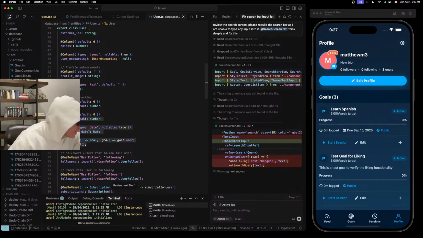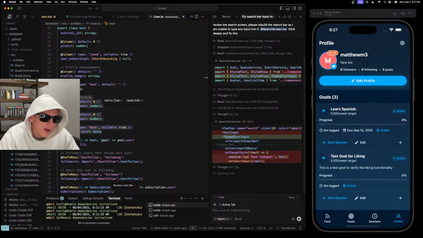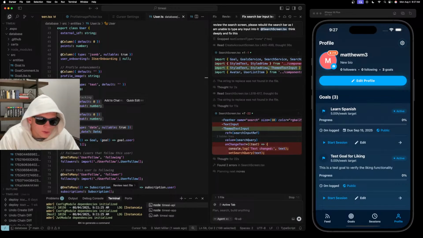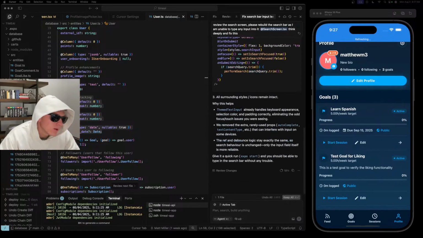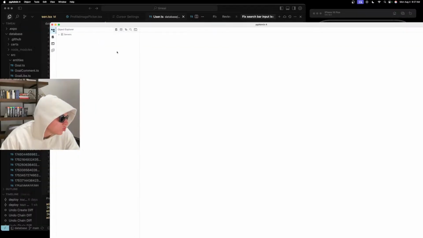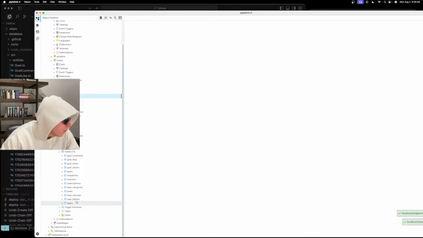So for streak tracking here, we have current streak, longest streak, and then last active date. So, you know, these are good things to have in the user entity. I'm not necessarily sure if it would be best to separate it into a separate entity just called like user streaks or something like that. Best practice would probably be to separate it, but let's open up PG admin and just take a look and see what's going on in the database.